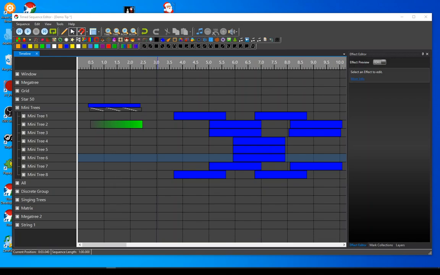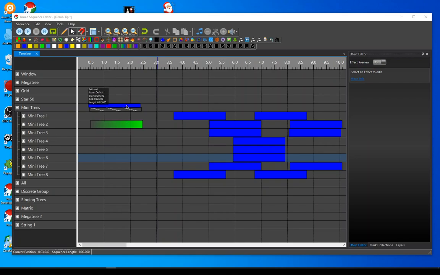Hello, this quick tip video is to demonstrate various ways to select effects in the editor. I'm using 3.6 update 2 for this demonstration. When you're working with effects in the editor, selecting them and being able to manipulate them is a primary function. There are numerous ways to select effects. I'm going to go over as many of them as I can here to highlight the many ways that you can do that.